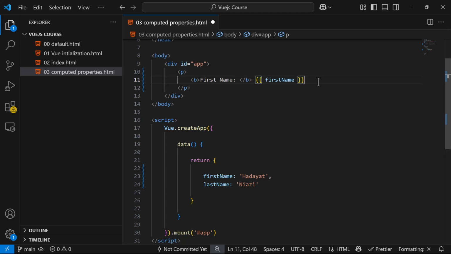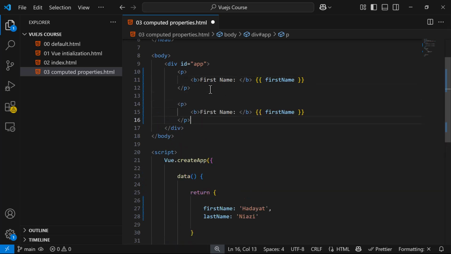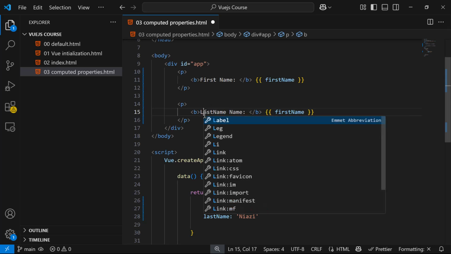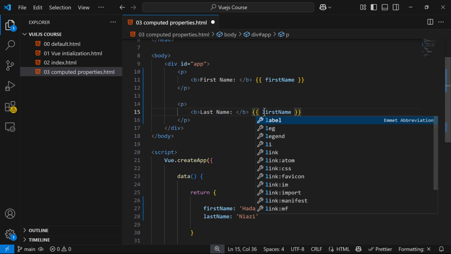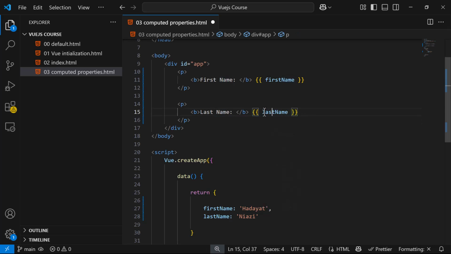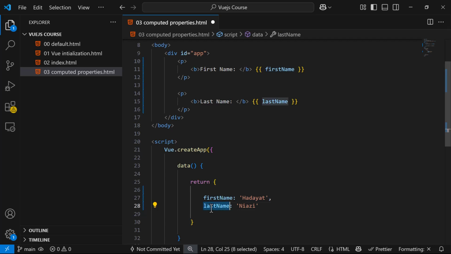We can do a line break, or we can copy those. Make this last name, and this should also be the last name variable, right? We are passing the headers, and then we are calling these variables first name, last name, right?